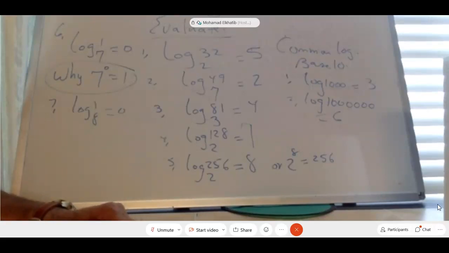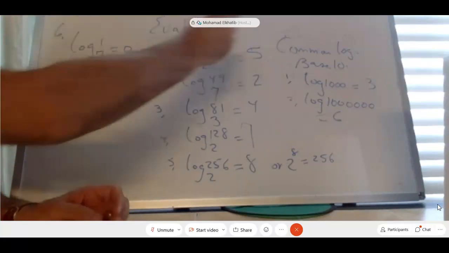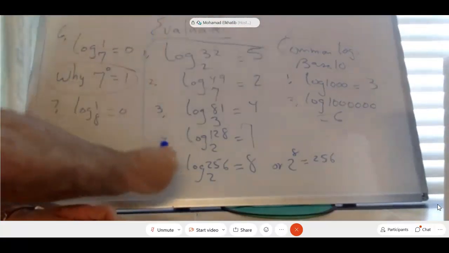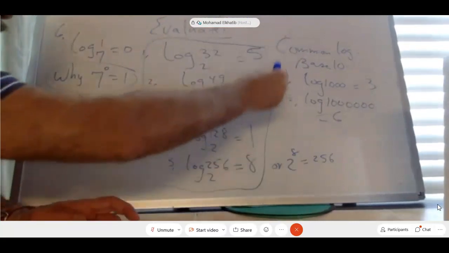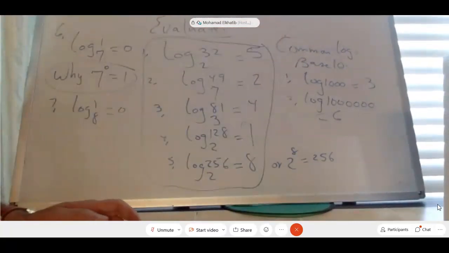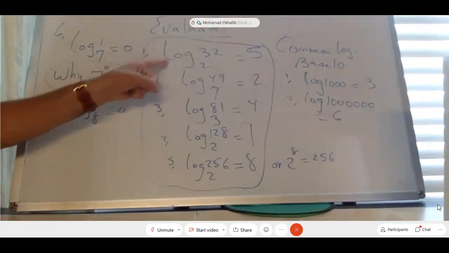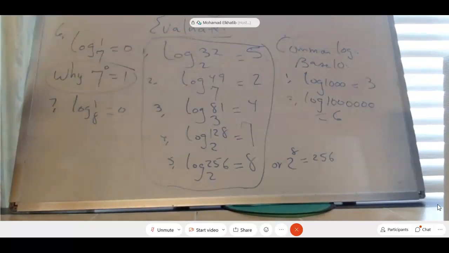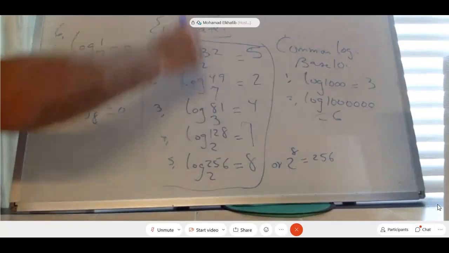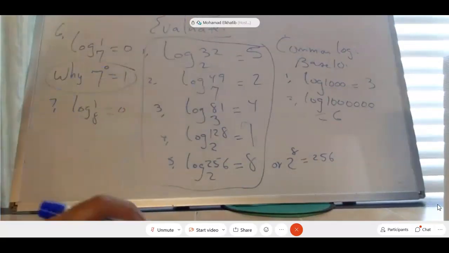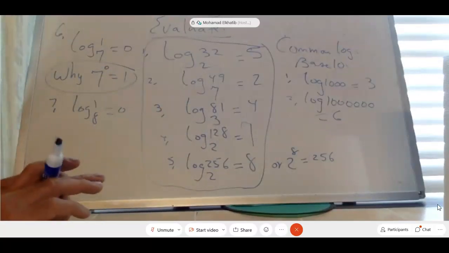Okay, all right. Now, you might have a question here. Why doesn't the calculator give me the answer if the base is not 10? I'm going to teach you a trick for how to do that. How do you find log 32 base 2 since the calculator only gives you base 10? Do you want me to teach you a trick for doing this on your calculator since the base is different than 10? Yes. All right, I'm going to do one for you and then you try the other one.